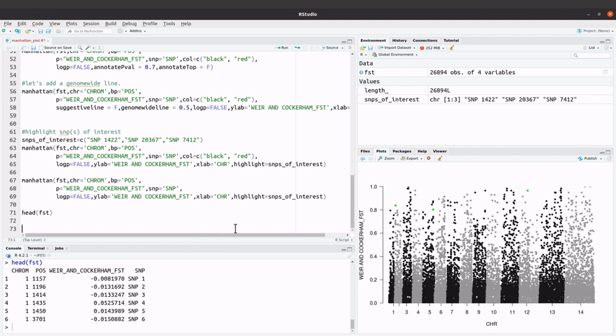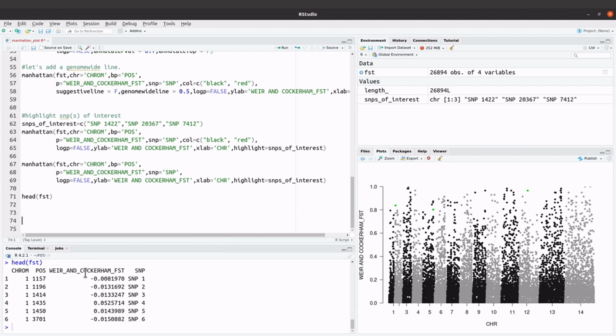So let's just test. What I'm going to do now is change all the negative values here to 0 with a single line of code. I'll say FST dollar, there's a column that has the FST values.